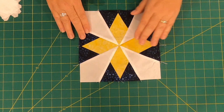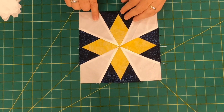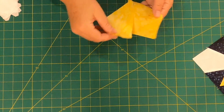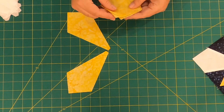Okay, so here's the Hattie's Choice block. This is the one I'm going to use in my project today, but I want to show you really quickly of the pieces I just cut out, how we put those together. So these are those corners, and like I said, I switched up the colors a little bit just for the heck of it.